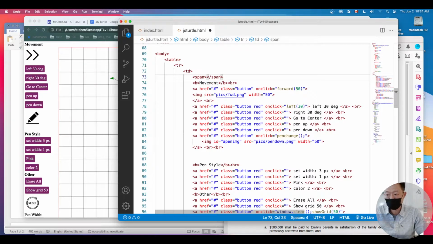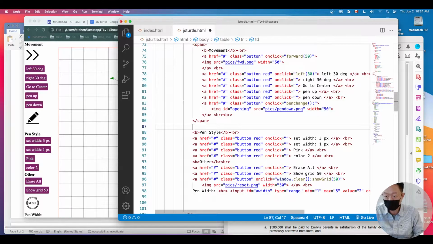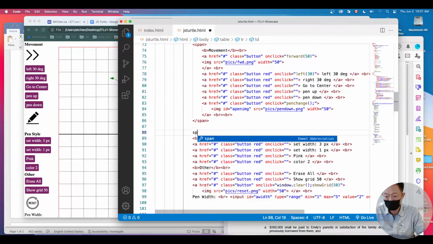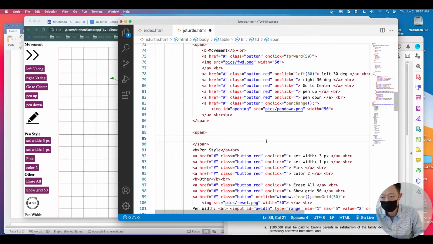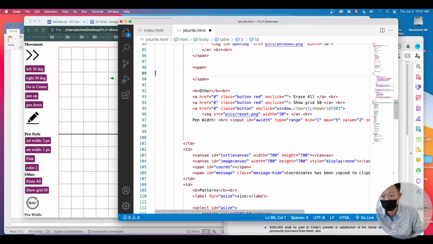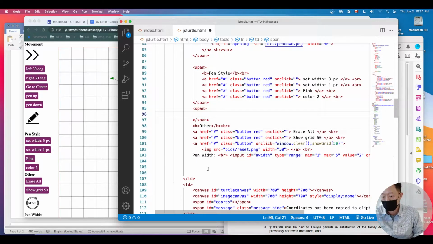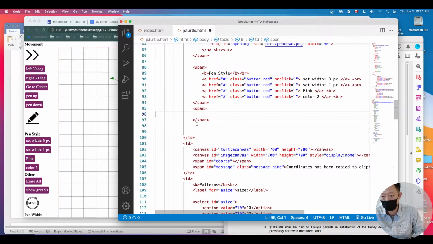It's just called span, not the spam that you get in email. Okay, so that's my first group. And this is my second group. Again, start span and end span. I'm going to put the pen styles in here. And the others are going to go into another span. All right, that's how you do it.